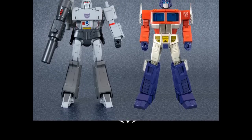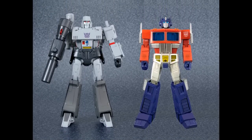So we're going to start with Optimus Prime and Megatron, or you can have pretty much any of the Megatrons that are out there, or any of the Optimus Primes. They're in the 9-inch scale. I have taken 20 years to come to grips with the fact that we are now going to be in 9-inch scale. Four days ago it hit me, 12 inches over, and we're all stuck with the 9-inch. These are closer to 10-inch, by the way, but the 9-inch scale idea is there, and 10, 12 is gone. So we won't talk anything about the 12-inch scale.